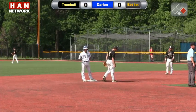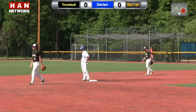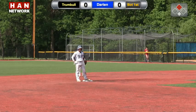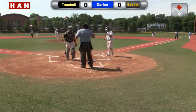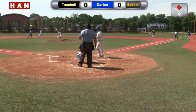That is not an easy play to make, especially for a right-handed thrower, because his glove is pointing towards second base. You can see as he turns around, he's got to go to the line and grab that backhand. It's not an easy play for a right-handed thrower going to the line, but he made a nice play there to get the out, 2 away. On to second, as I mentioned, went Schofield.